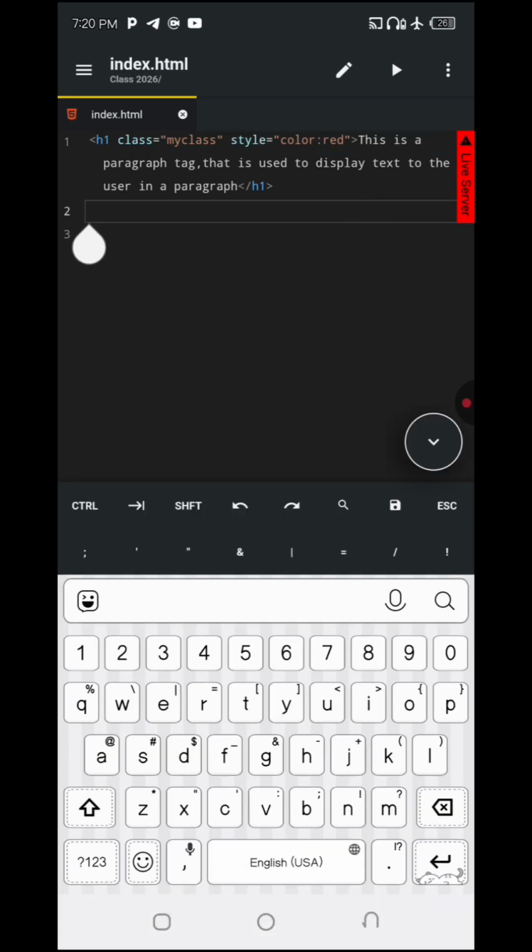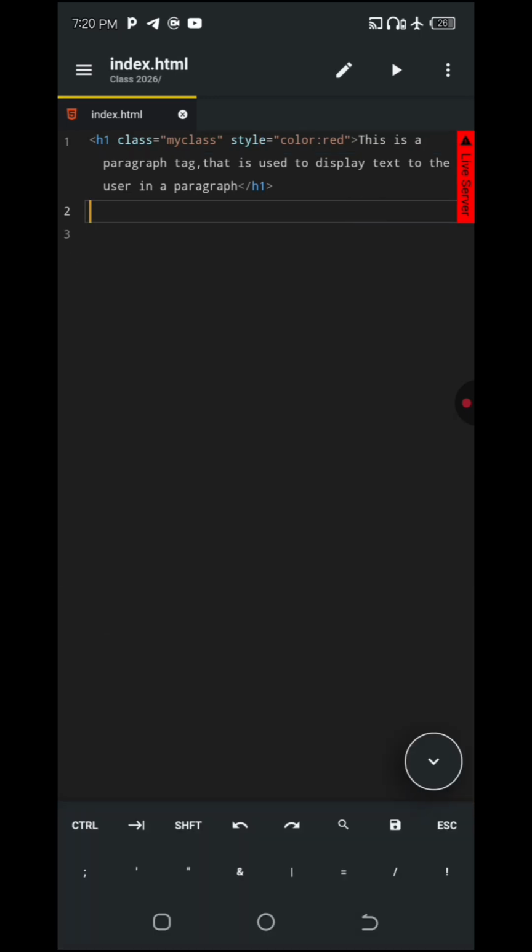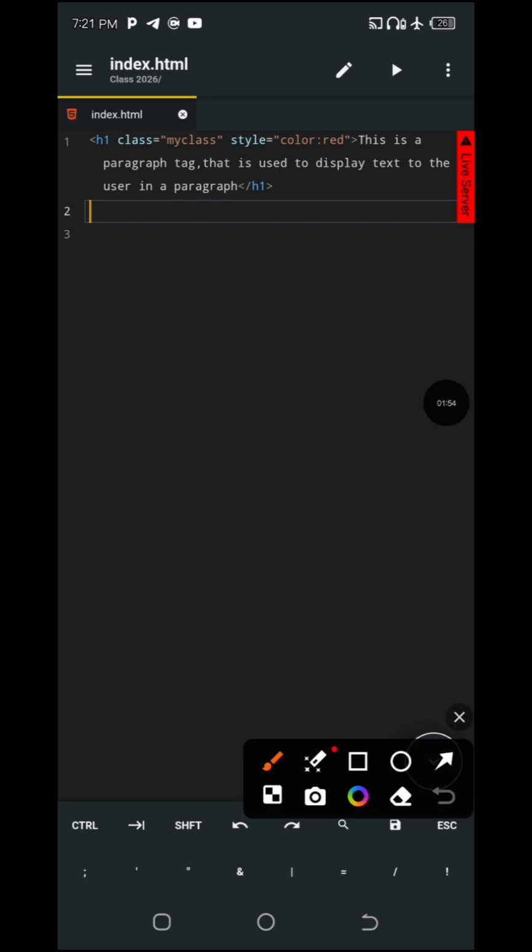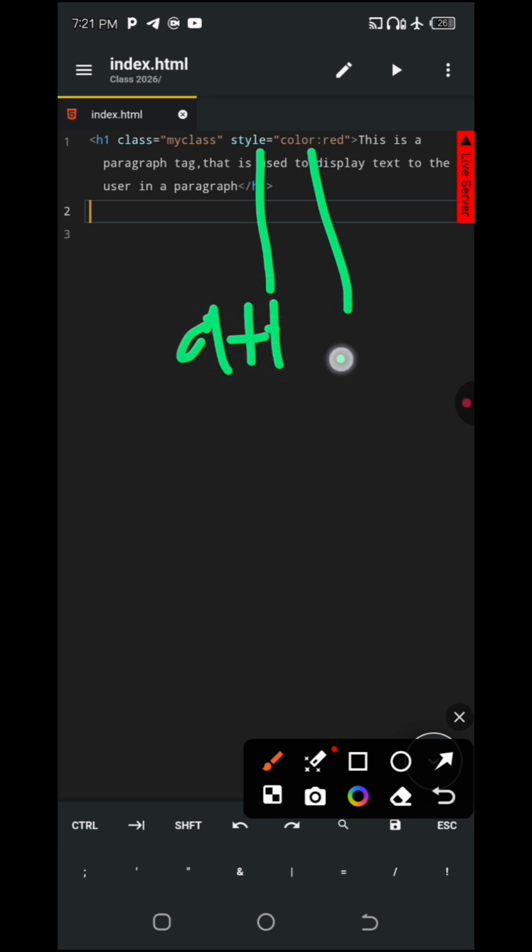So that attribute I inputted there is called the style attribute. The style attribute goes by the attribute, the property, and the value. This here is the attribute, this here is the property, while this is the value. So that is for an attribute. Attributes always have the name itself, the property, and the value. The attribute name is style, and the property I want to change is color. It can decide to be background, it can decide to be anything.